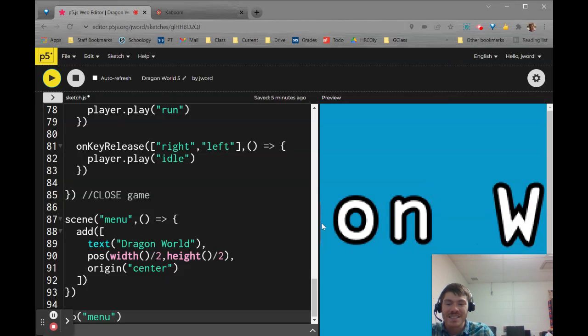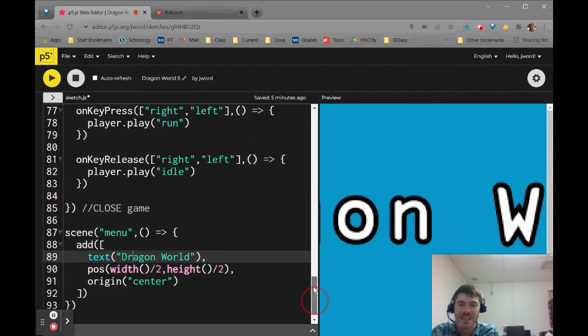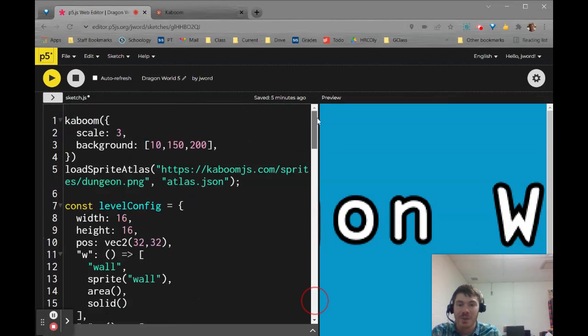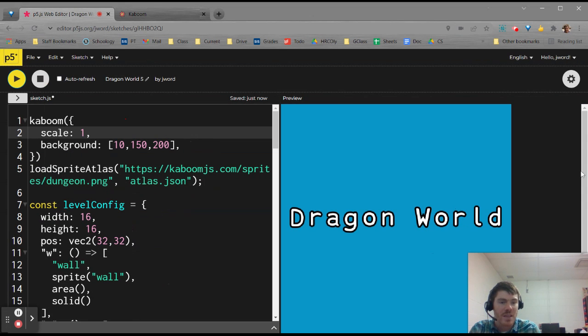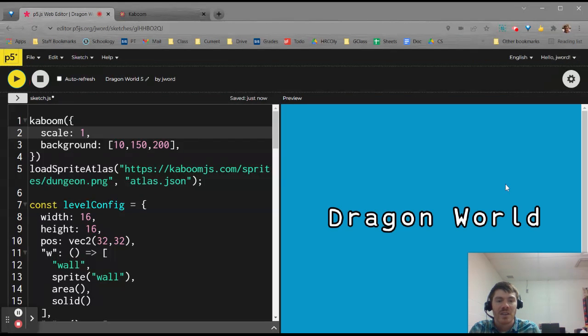Part of the problem is my scaling issue that I'm messing with, and you might not have noticed this, but at the very top of the code, I say to scale 3 because I wanted to zoom in pretty far. So I think I might actually turn that down to 1 just for now. So that looks a little more like what I want. Now, part of my problem is that my window is so small. Yeah, so there we go. It's centered a little bit.